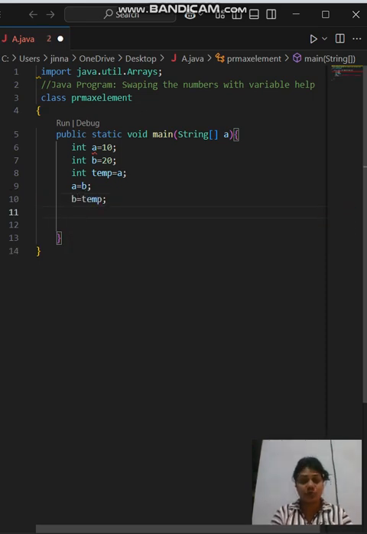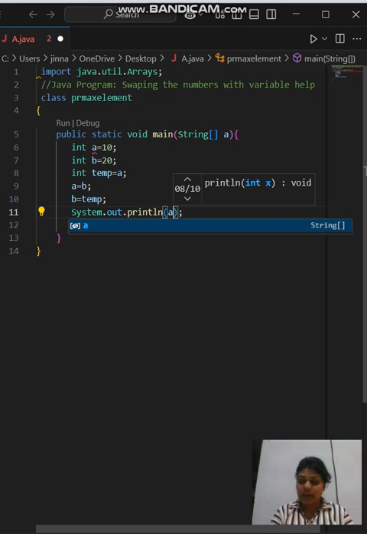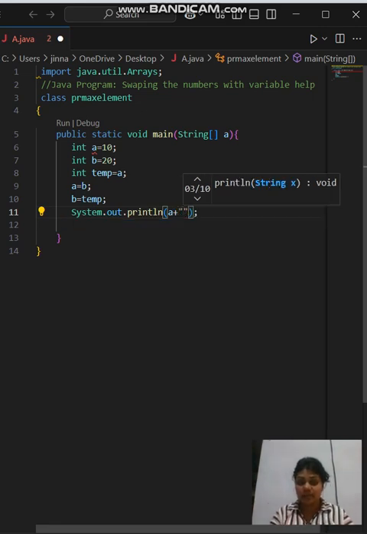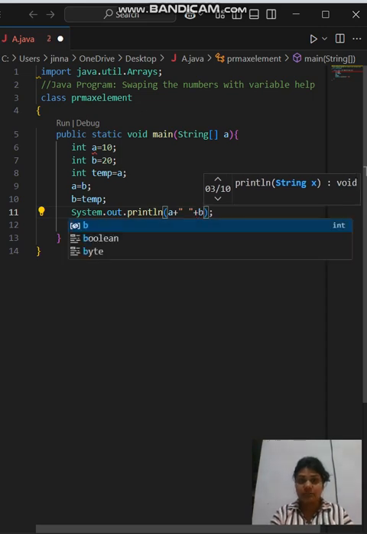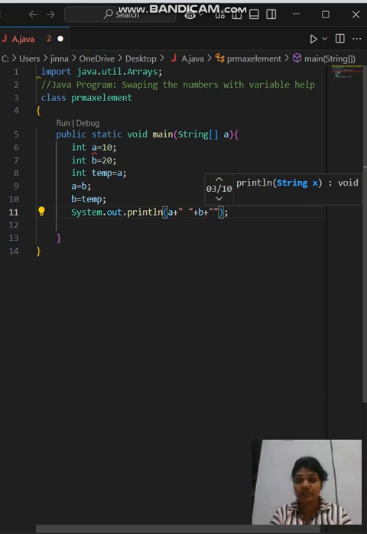Now I can go to my System.out.print statement and get the response for a, and let's have a bit of space here, and give b, and again a space.